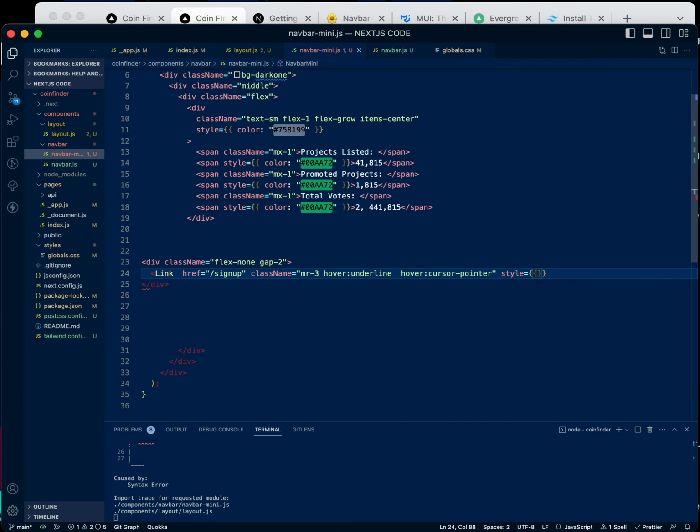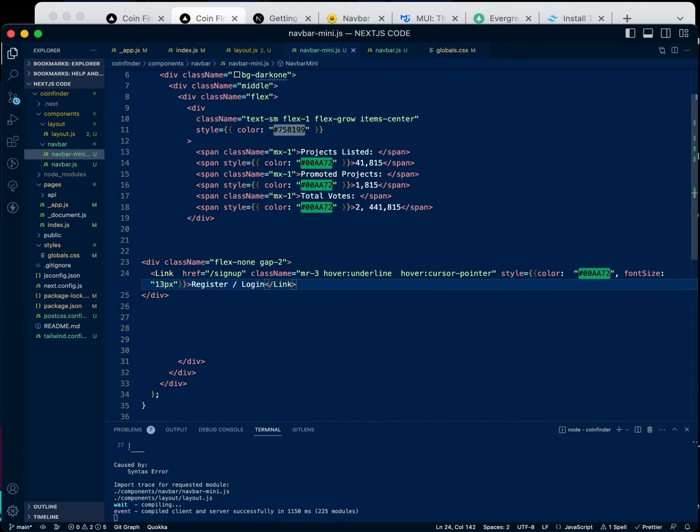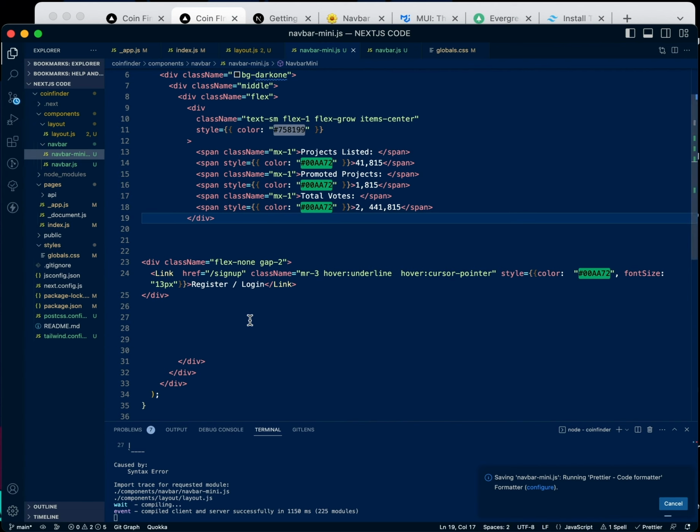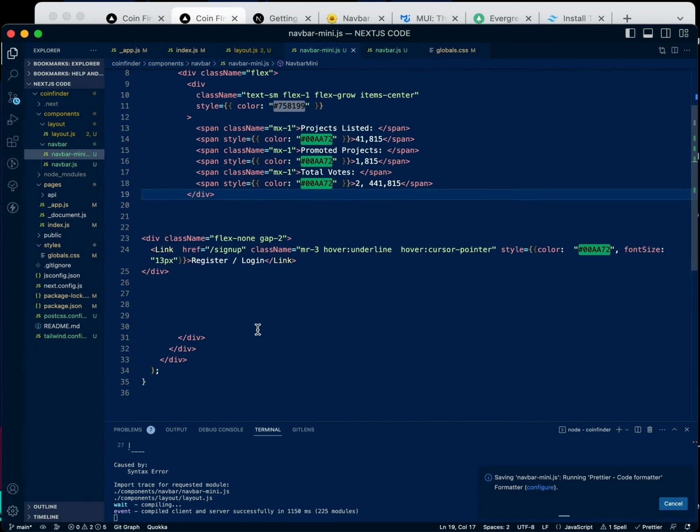You can do this with Tailwind CSS. I just prefer using this sometimes because I can be more specific with the size I want. You understand? Yes. So we want this to be registered, and then load it. We're going to save that and come back here. We're not seeing it in our application. It means something could be wrong.